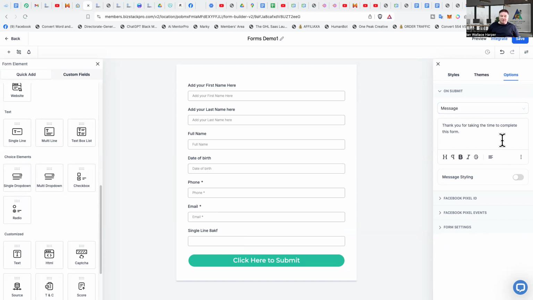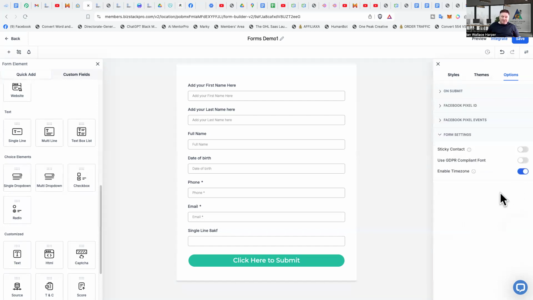Now, on submit, what's it going to do? Thank you for taking part in the form. You can say that. You can add a Facebook pixel event, form settings. Let's go into form settings and have a look.